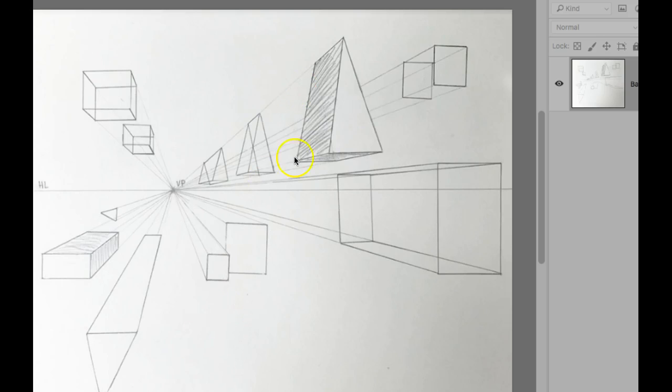And it looks like you're also showing some examples of diminution. That means what you're showing is essentially this. It works really well when you have the same shape that's getting smaller and smaller, and it shows that it gets further away. And you also have some shapes that are see-through and some that are solid, which is good. And you've got some sides foreshortened, which is great.